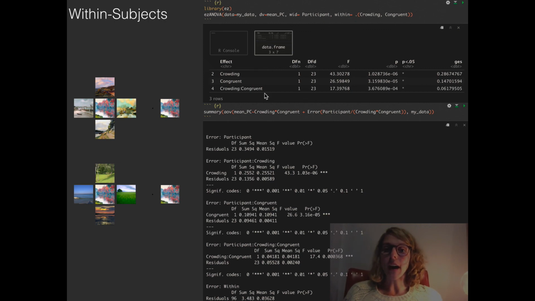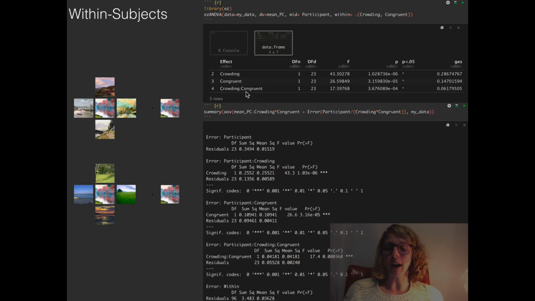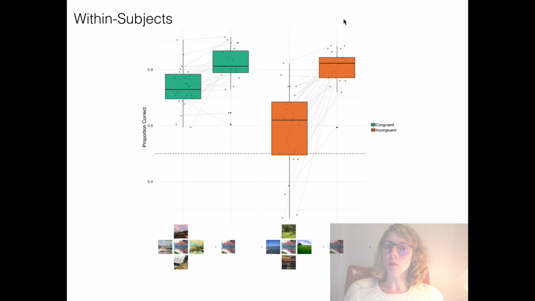So whenever we find a significant interaction, we want to take care in interpreting the main effects because they can be misleading. And we have more information to go by. We have the added information of the interaction. So we know that performance is worse when objects are crowded in our periphery, but that crowding effect is bigger when the flanking objects are incongruent with the target, as opposed to when they're congruent with the target. So you notice whenever you describe an interaction, there's a but.